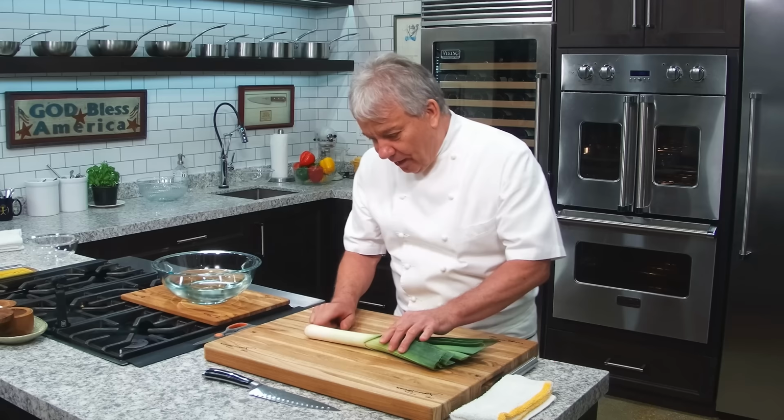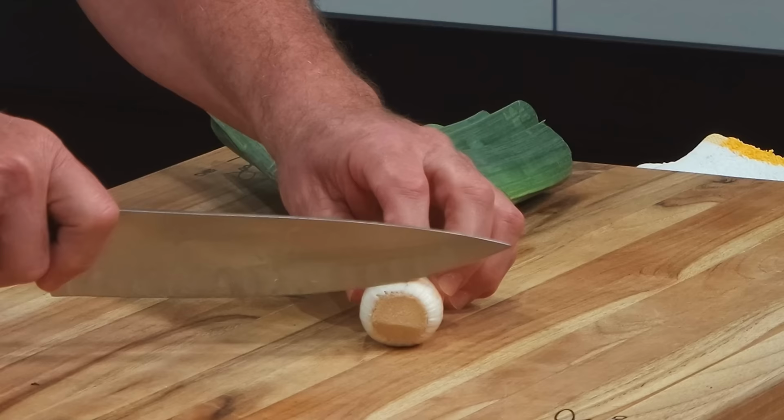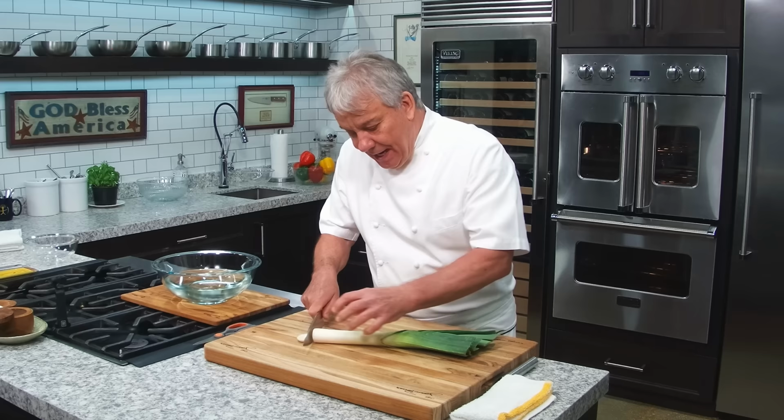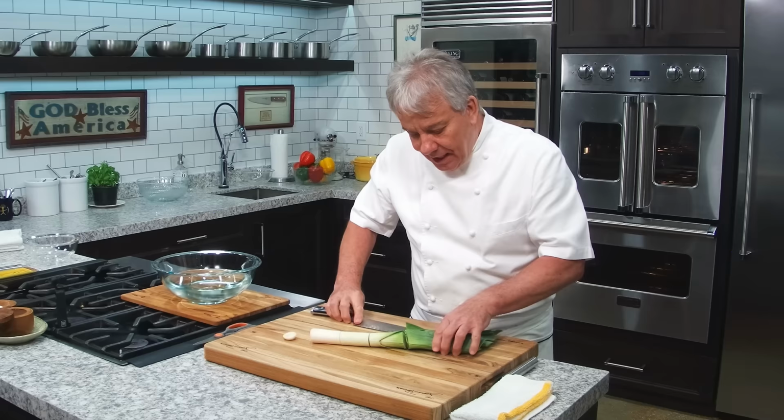Really wonderful. How do we clean it? Full of sand, because it goes into the ground. First, we remove the root. Sometimes there's a big root in there. They removed it already. So what I do is I cut the root, and then I decide what I want to do with it. If I'm going to make julienne, or I'm going to cook with it, I cut them about that size right there. Cut them this size, and then maybe we can get this one right there. And this, we save it for stock and soup, because it's quite bitter.